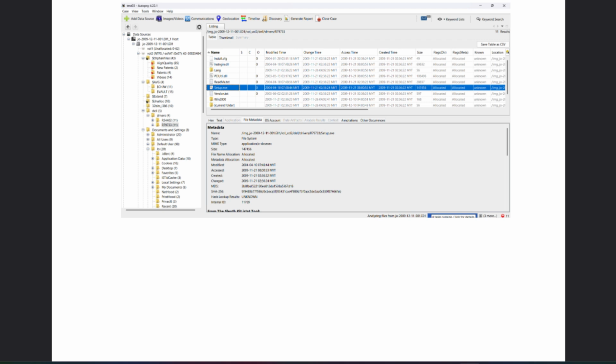One significant finding was a deleted executable file named setup.exe located inside a deleted drivers directory called R79713. The presence of a deleted executable file is suspicious because attackers often attempt to remove malware after completing their activities. The timeline analysis also revealed a large spike in file activity near the incident date of December 11, 2009, indicating significant system activity during that period.